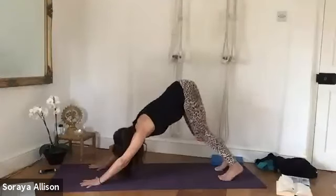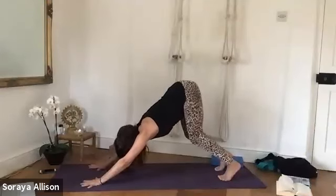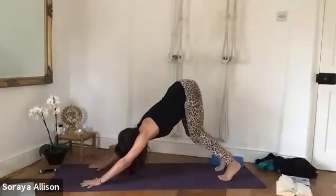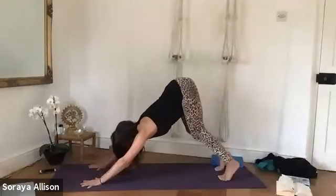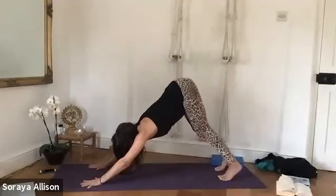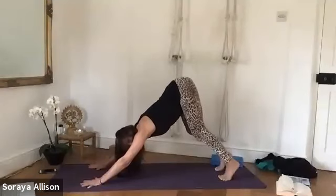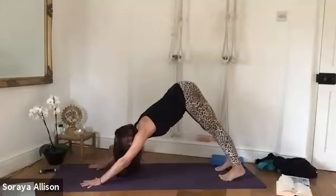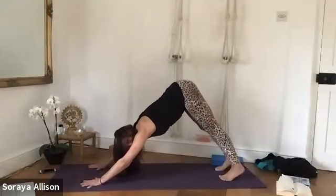So you might want to bend the knees, use the hands against the ground to lengthen the spine. It's like you're trying to lift your sit bones up and then take them back. The whole back of your body starts to lengthen and expand, the long muscles that run either side of your spine. Then push front of thighs to back of thighs, but try not to drop the hips too much. So you're keeping lifting up as you start to straighten the legs rather than dropping down too much. Also be aware of where your lower ribs are.